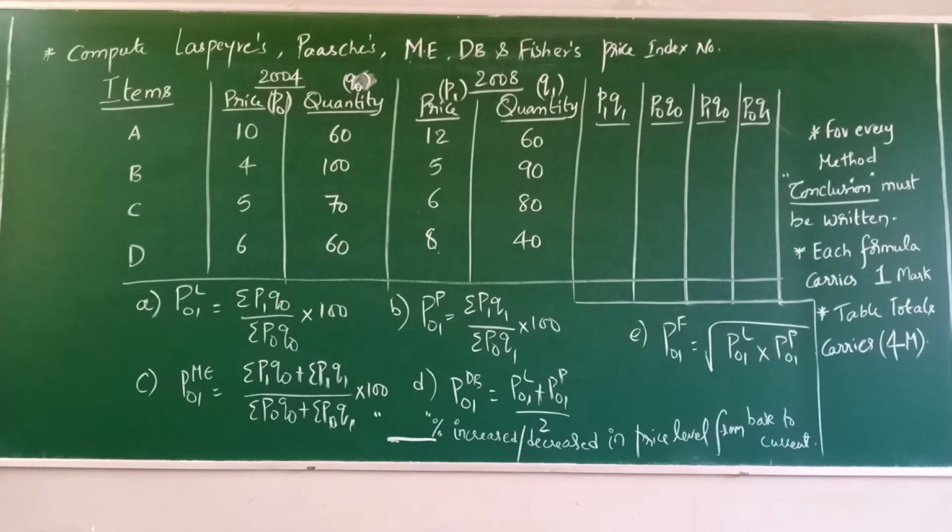Both the sum of Laspeyres and Paasche, those answers of Laspeyres and Paasche can be added and divided by 2. If at all Laspeyres and Paasche are not asked, then you have to calculate the Laspeyres formula plus Paasche formula, adding together, taking the 100 as a common between these two, whole divided by 2. This way also, by substituting the direct formula in place of Laspeyres, you can do, or else calculating separately the Laspeyres and Paasche, and those answers can be added and divided by 2 also can be done.